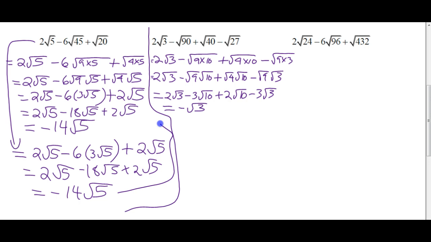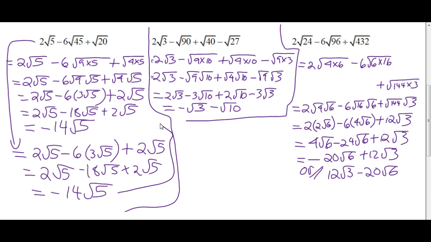And how many root 10's do I have? Negative 1 root 10, so we're going to go minus root 10. Okay, so do I end up with minus root 13? Is that my final answer? No, because they're not like terms, right? I can collect the root 3's together, I can collect the root 10's, but in the end it's like I have x minus y, right? They're different terms. Okay, I'm going to pause this. You do the next one.